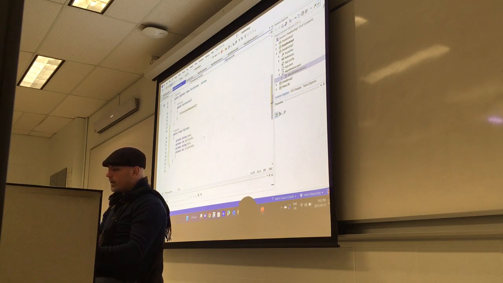Now create set and get for each one. Public string name. At the first, get return name, set name equal value.